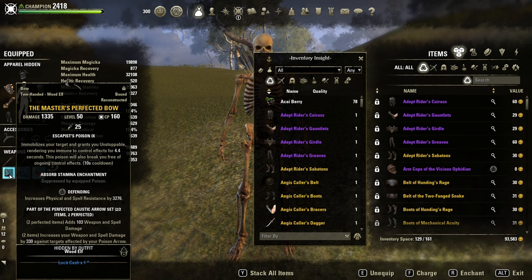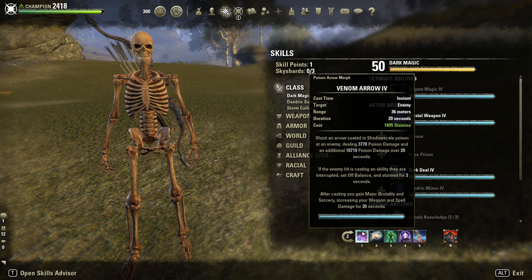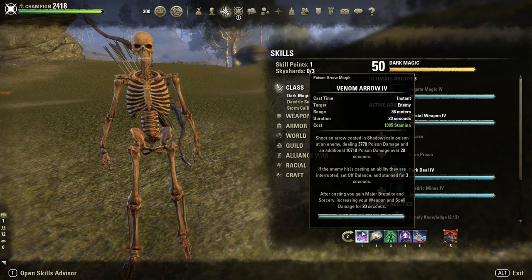Back bar the Master's Perfected Bow, which gives a ton of weapon and spell damage, over 300, if you use Poison Arrow. In this case, I'm using Venom Arrow for the Major Brutality buff.